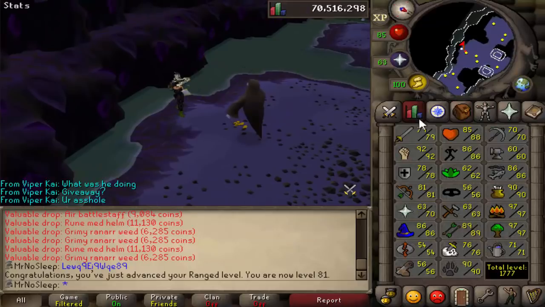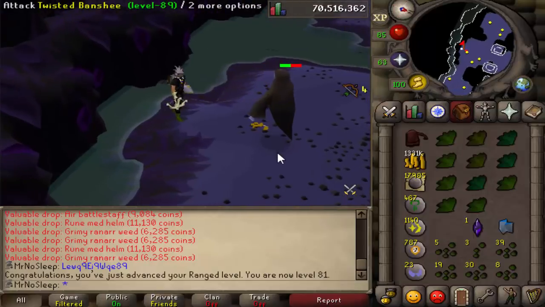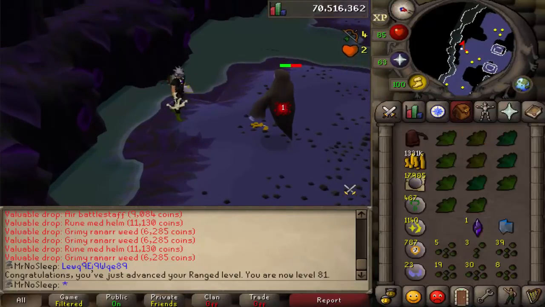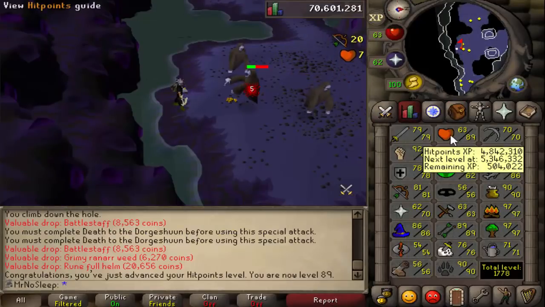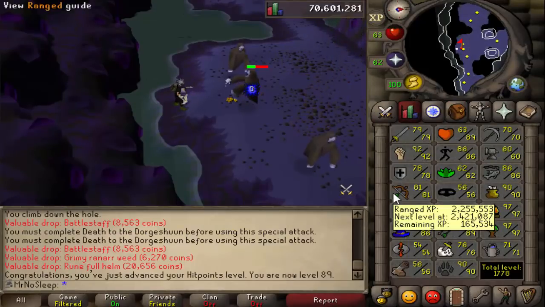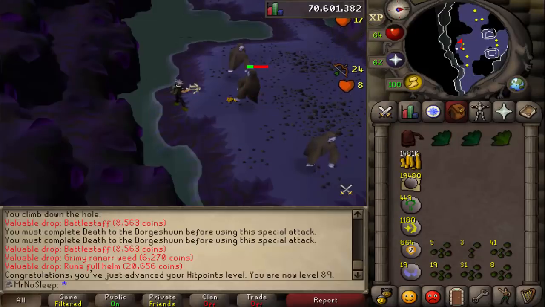So yeah, we did manage to actually end up at 81 range though throughout the video. We started at 76, so it was a nice accomplishment to see that, and we did manage to pick up 89 HP as well, getting very close to 90, and I'm starting to realize that judging by my stats, I might actually get an untrimmed HP cape on this account. But with that all being said, I think it's time to see what the result is from 10,000 bone bolts, so let's see what we have.